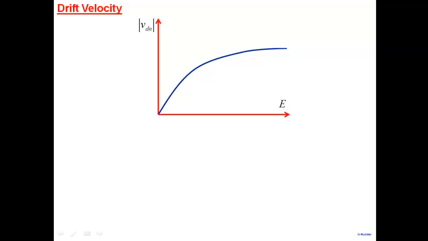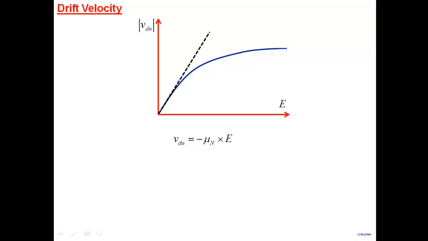Okay, but let's look at this particular region here. I can see there's a region where my drift velocity increases linearly with the electric field, and there's a region where it starts departing. But at low fields, we can talk about a drift velocity which is proportional to the electric field. And the reason the negative sign is there is that if the electric field is in the positive direction, electrons acquire a drift velocity which is in the opposite direction. So drift velocity is directly proportional to field for the low field region here.